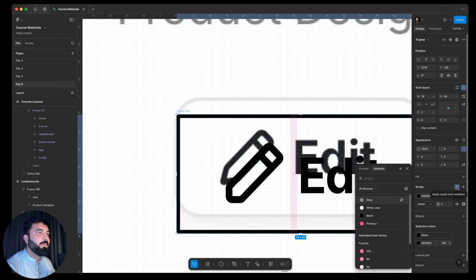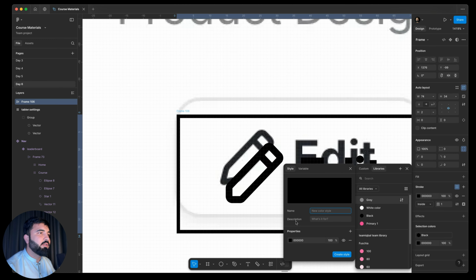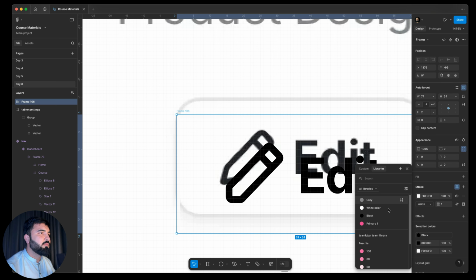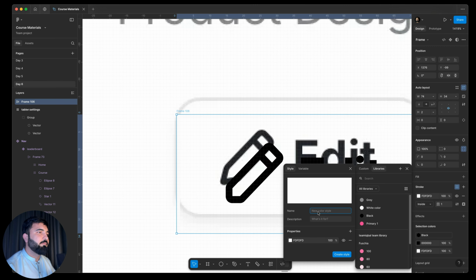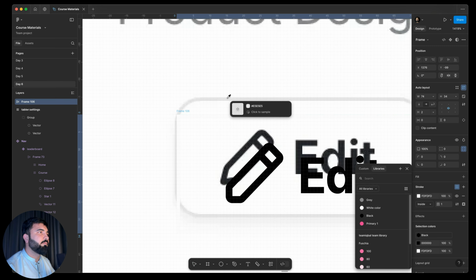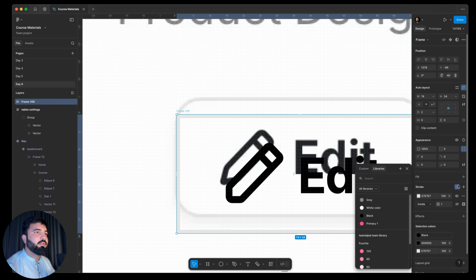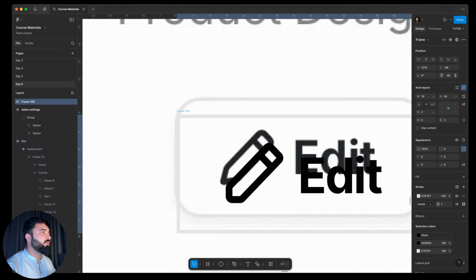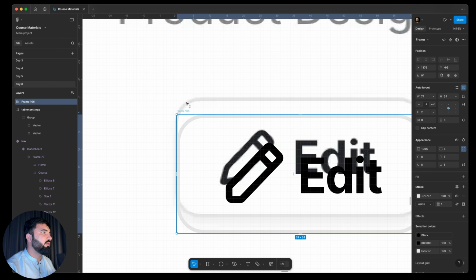So I will go to the property, add one, and with the help of the color picker tool I will select this one. Wonderful. And now add this and add light gray. Okay, and I would also need roundness, so let me increase the roundness here. I think 8 pixel roundness is right here.